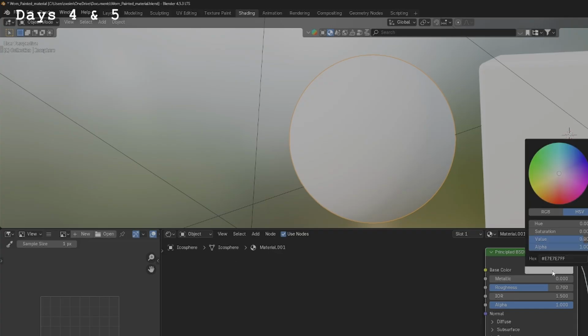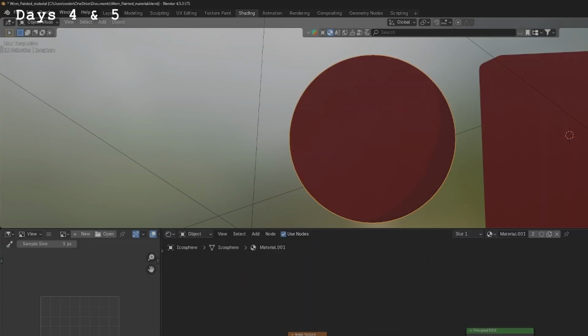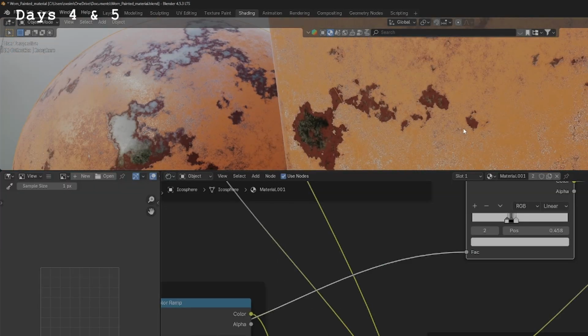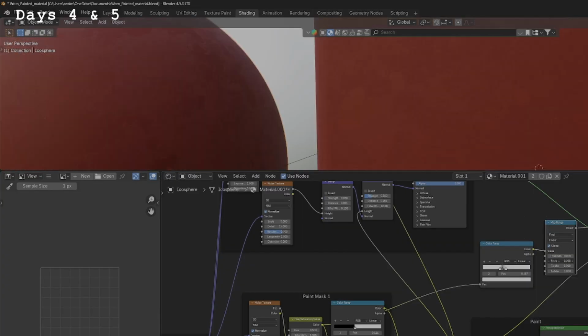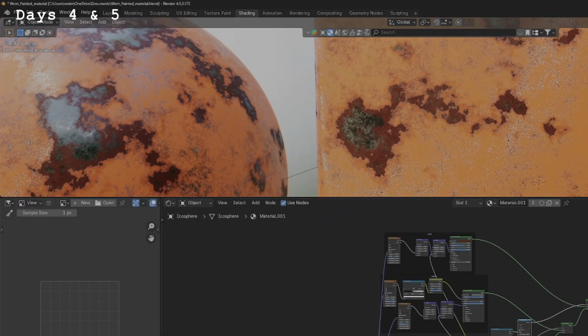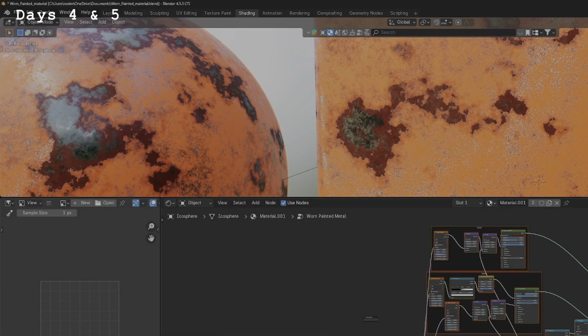But again, I recommend going through Blender Guru's tutorial if you're new to texturing, because Ryan King doesn't spend as much time explaining what the nodes do, and he goes pretty quickly. But again, I love this tutorial, super happy with how it turned out. He has a ton of tutorials on different procedural materials, so I'm probably going to go through some of those before moving on to phase 2.